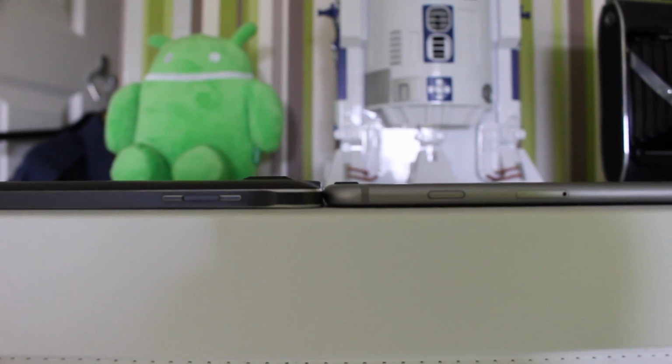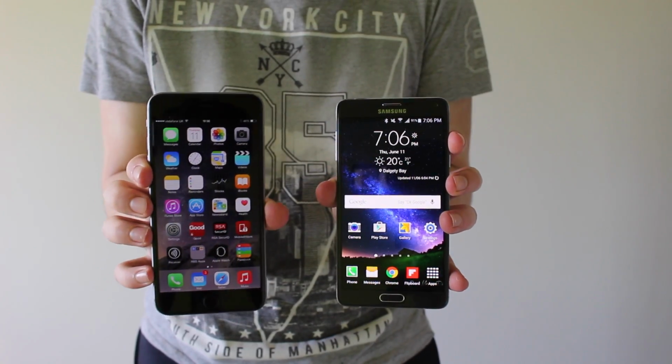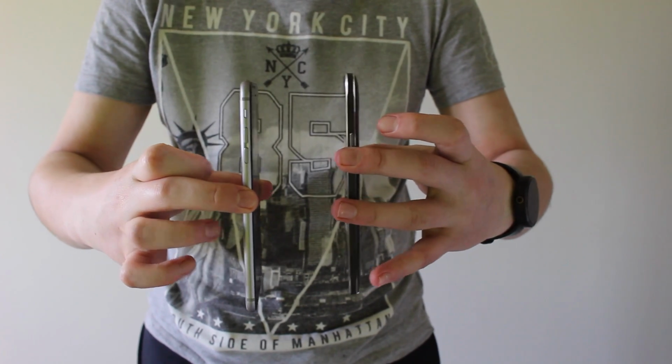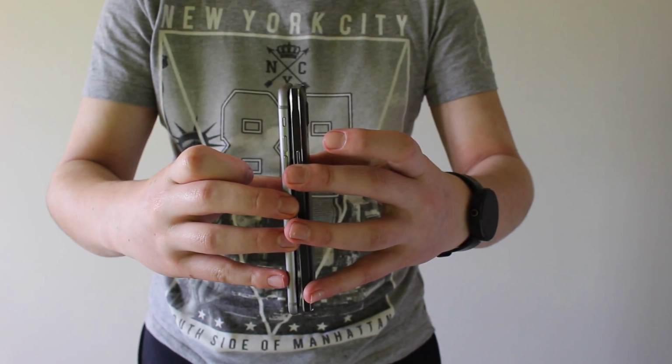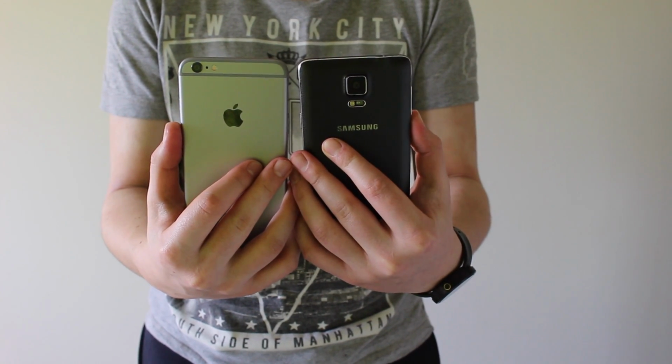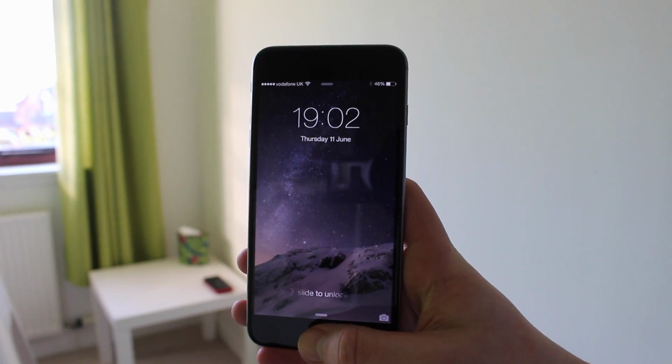So here we go, side by side with the Note 4. It's slightly thinner, yeah, and you've got the camera sticking out there. Both of them look really good. The displays are almost the same size. The Samsung Galaxy Note 4 has a slightly bigger display, and they're both really thin and lightweight. Pretty much the same feel in the hand, to be honest, apart from Apple's metal back.